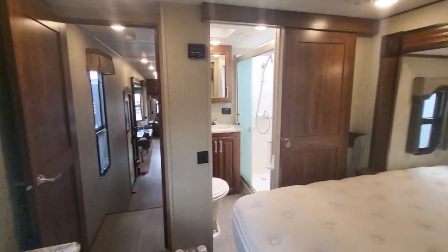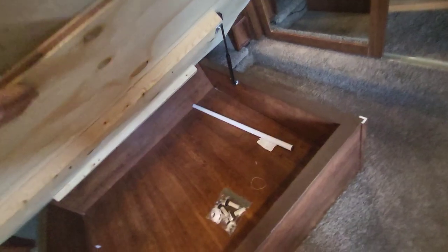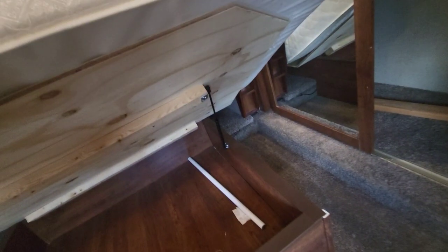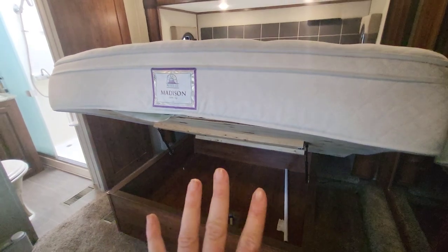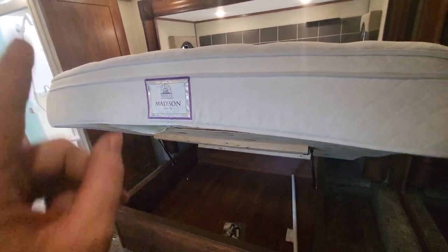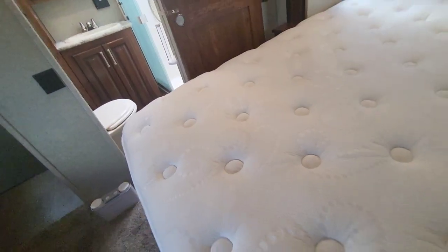All right, I believe we've pretty much covered everything inside and out. Oh, one thing under the bed here. Got a little extra room under here. Nothing terribly fancy. I am really surprised right now that the struts are holding up this bed. I hope this bed shows up in the video how big it is, because this is a really nice mattress. It is definitely not your standard mattress. All right, there we go.